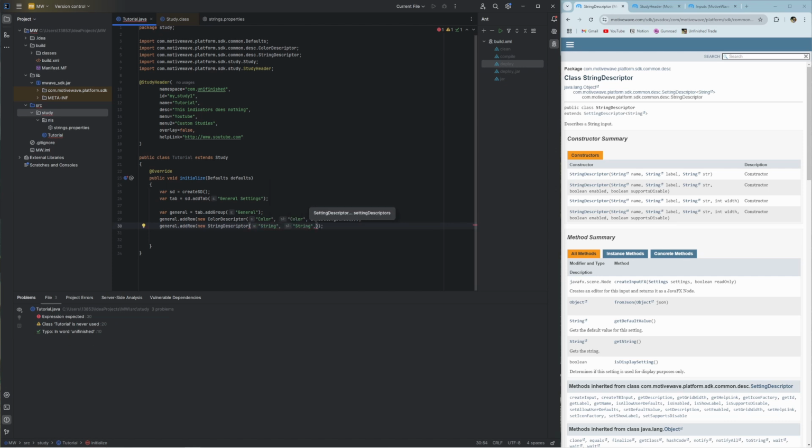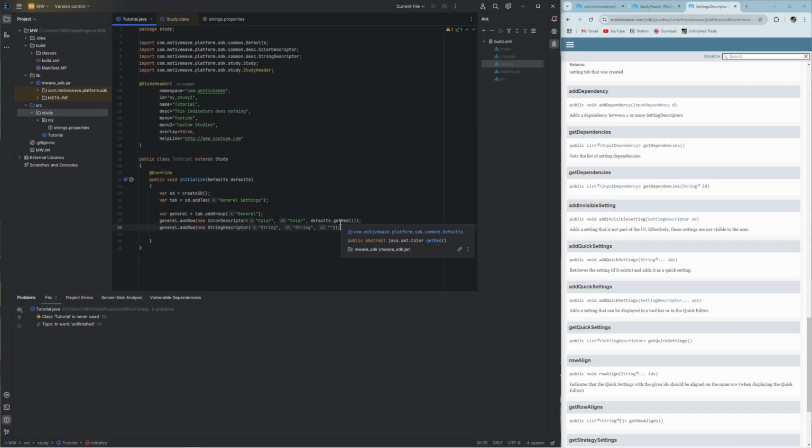And then we also have a string here, which I'm just going to put as blank. Save. So now we have a menu, we have a general tab with a general group. Under the general group, we have a color descriptor and a string descriptor. So we have a string, we have a color that is by default red.